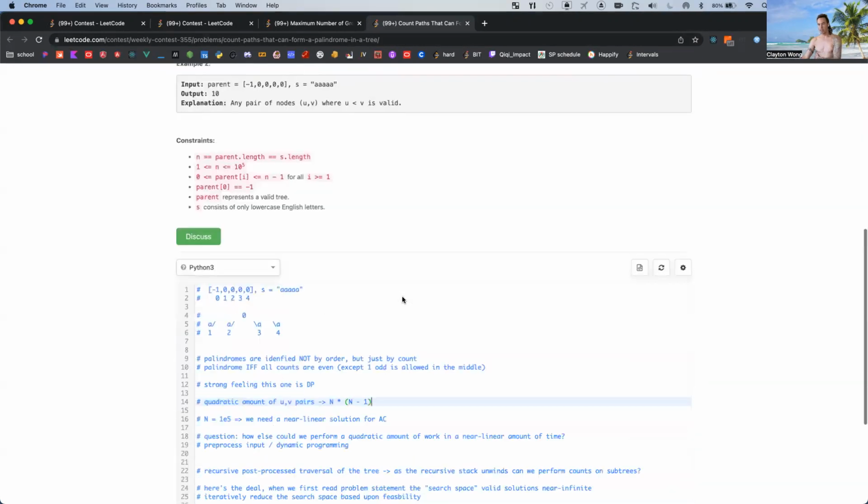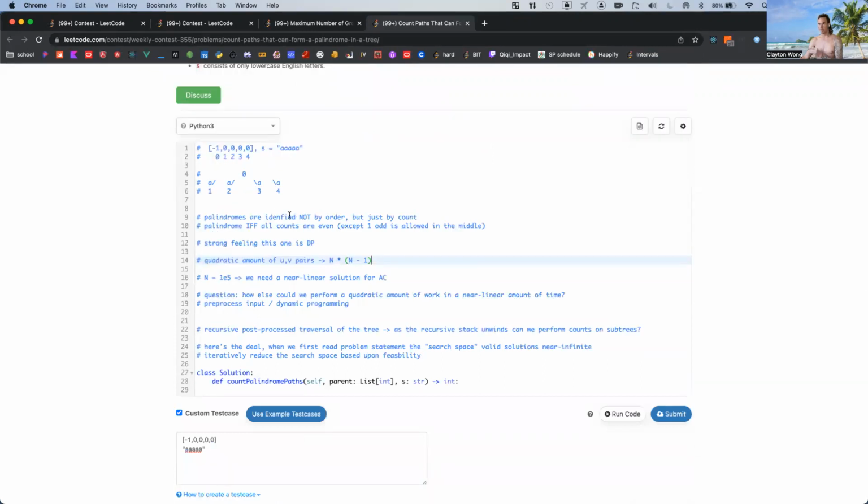I'm not really seeing how to solve this one. So we know palindromes are identified by count for the path. If it is DP, the key question is, what is the recurrence relation? What are the states?